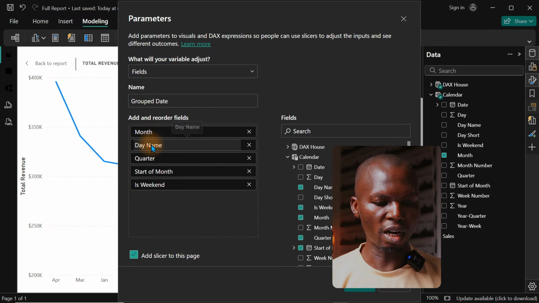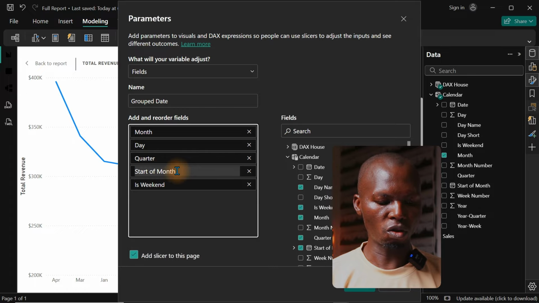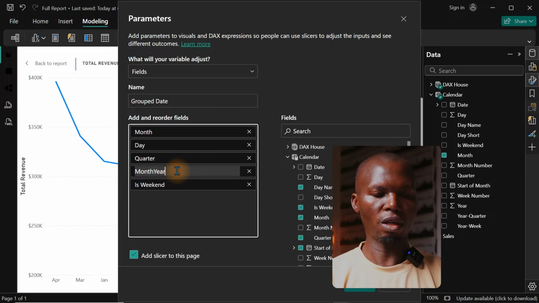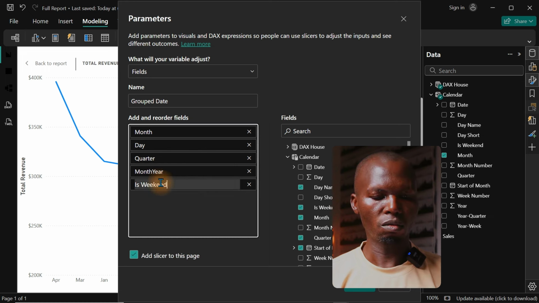So what we need to do right now is give this one the name day. Then over here, for this particular month, we're going to name this one month, year altogether. Don't go ahead and hit the enter key, just step off from it. You understand? So over here, we're going to name this one week type.